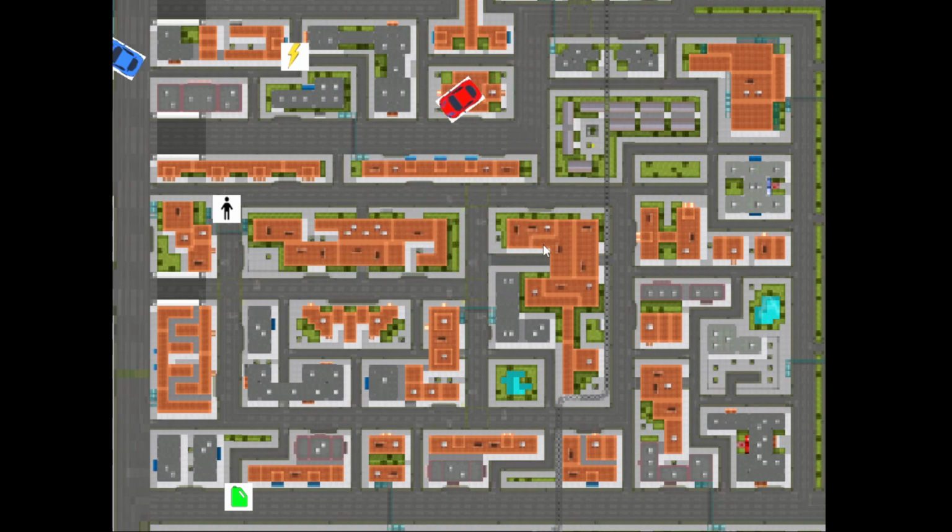Next, I have a pursuit function, where if I click B, it'll start to pursue the other car. Now, if I move this other car, by clicking K to take over the controls for the blue car, I can now demonstrate how it is following the blue car completely. Next, if I switch back and disable the pursuit function, as you can see, this car is no longer being followed.